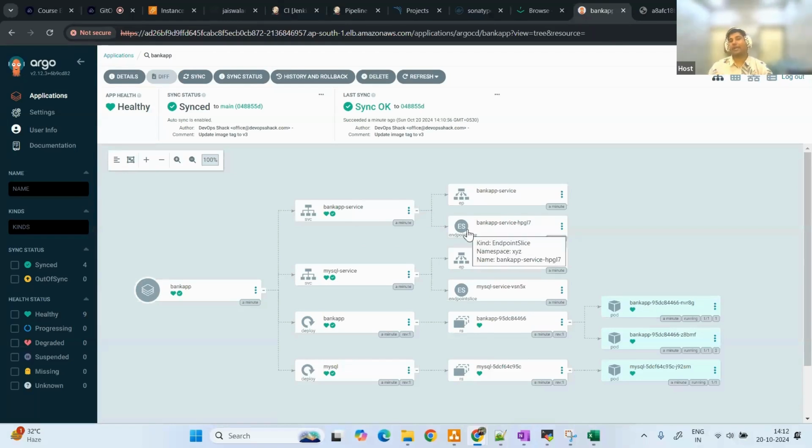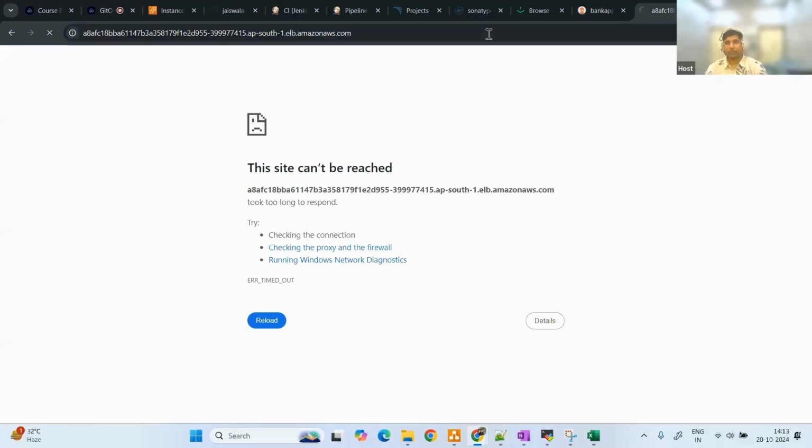This component, endpoint slice, got introduced later on because let's say we have a very big project where we have so many different pods. In that case, for EP, it was not very easy or possible to store all the IP addresses for different pods. So we used endpoint slice. These are not so important as of now, but just for knowledge purposes, you should be knowing. They store information about to which IP address the service is connecting.